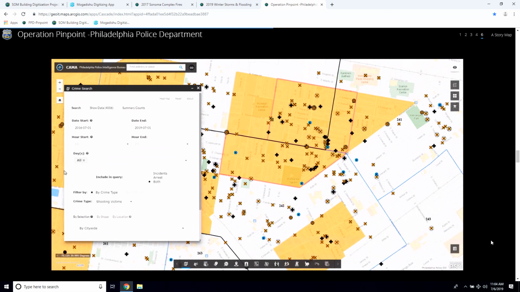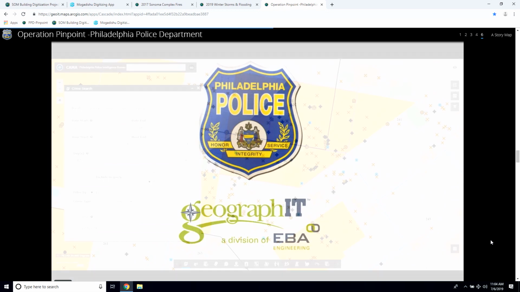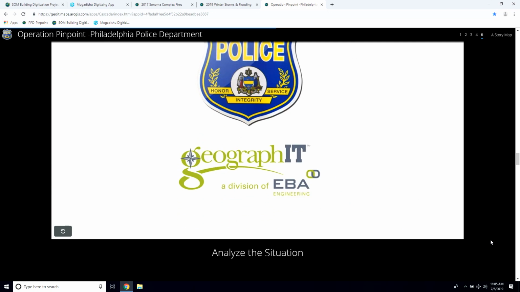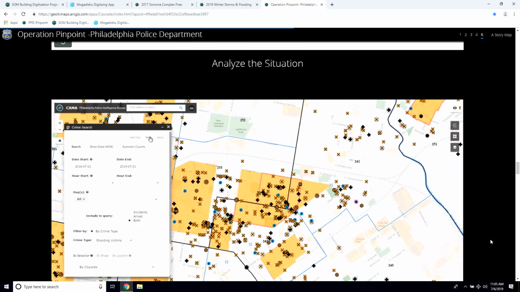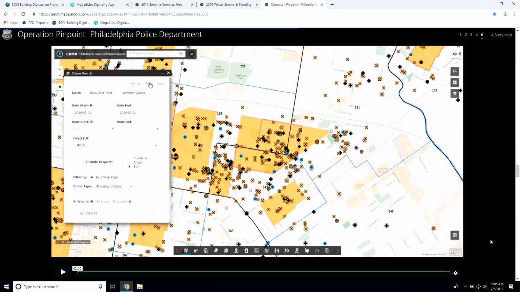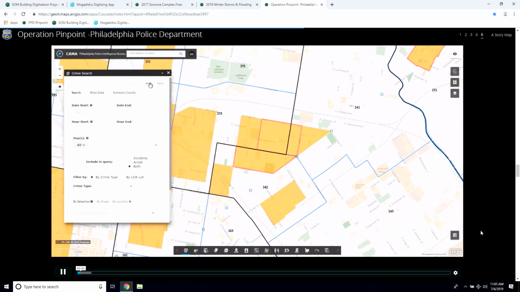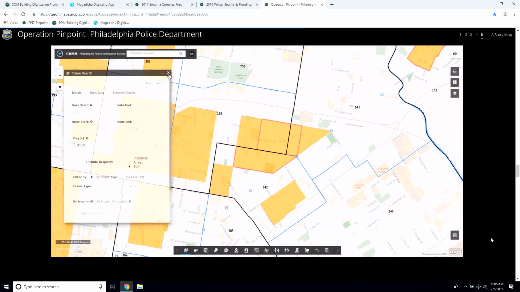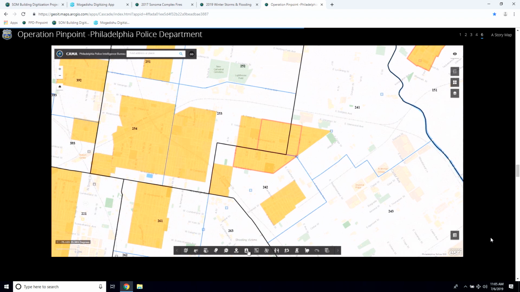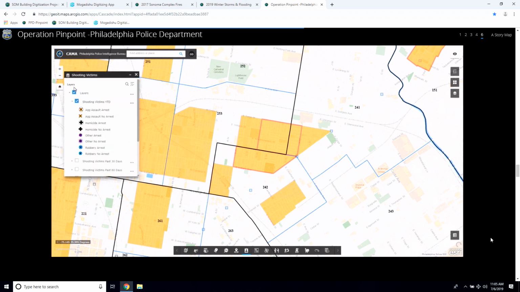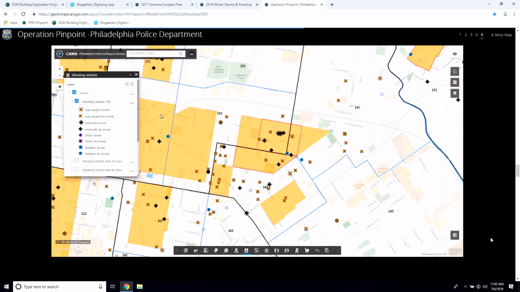So again, in addition, we can look at a similar use case but slightly different. What does this look like for analysts? We've built our system to work off of web services, following the Esri model of this. So I can now look at a shorter term period. I think this is going to be year to date shooting victims. I can pull those up and I can begin to dig into them.